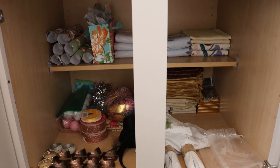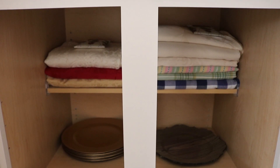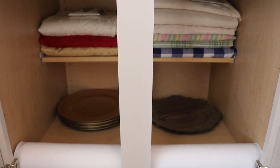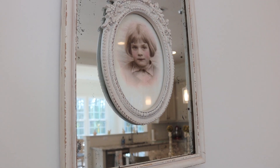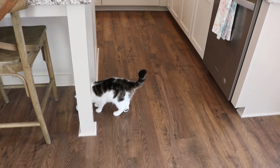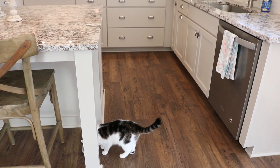The cabinet below has all my seasonal dish towels, napkins, and some table decor. The cabinet to the left has all my tablecloths with some scented sachets and table chargers. We have some art from Hobby Lobby on the wall, and this picture of my Nana from the 1930s that I just love. It's been a pleasure having you here today — thank you for taking the time to watch, and have yourself a great day!